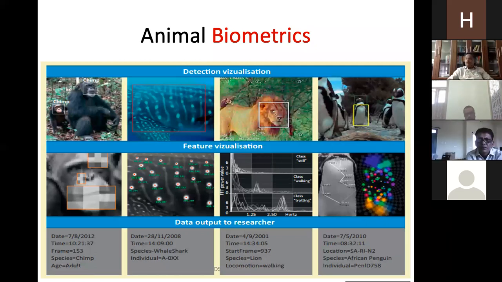Finally, I don't want videos to be displayed in front of me in my office. Instead, if I am working for the biological or forestry department, I sit in my office with a display board in front of me. Then every 1 hour there should be a dashboard displaying that at such a junction, so many vehicles have crossed, and while crossing, vehicles have hit an animal, or so many animals have crossed, out of which these are the number of lions, tigers, chimps, sheep, deer, and so on, right? Every 1 hour, I want statistics to be displayed, not the video.